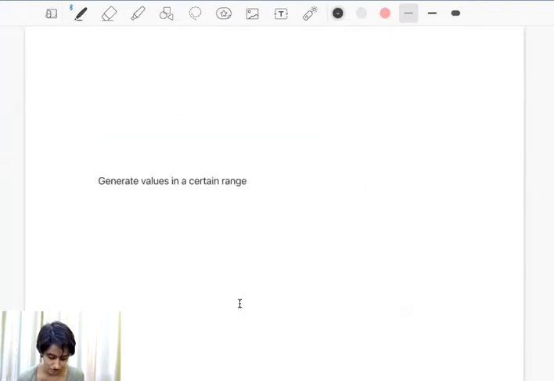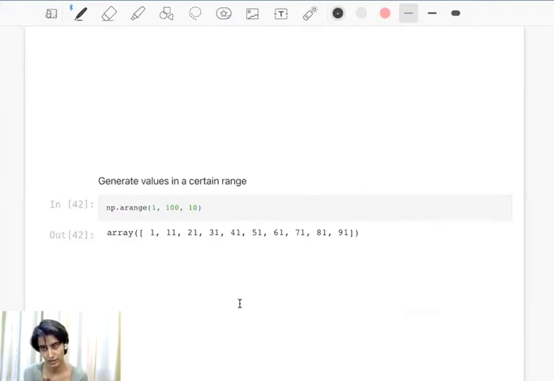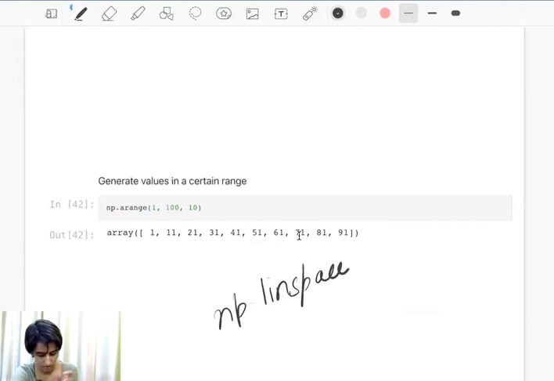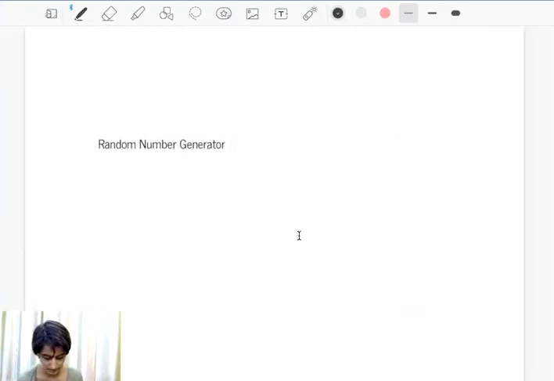In NumPy, you can generate values in a certain range using arange. Although if you have floating point values, I wouldn't advise using that. You should be using np.linspace because of the precision. It would be difficult to split this into 10 parts otherwise, because it is not very feasible to predict how many elements you can get because of floating point precision. So we should just stick to using linspace in those cases.